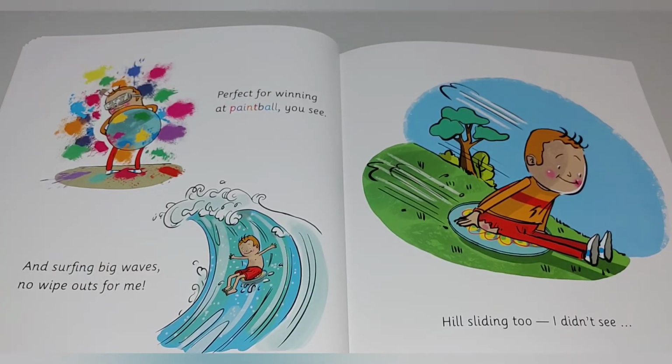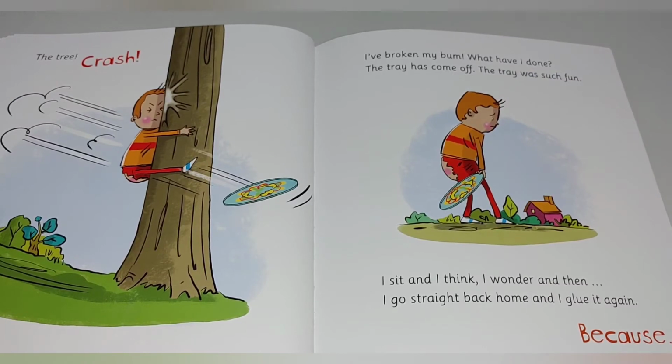Perfect for winning at paintball, you see. And surfing big waves, no wipeouts for me. Hill sliding too, I didn't see. The tree, crash! I've broken my bum.